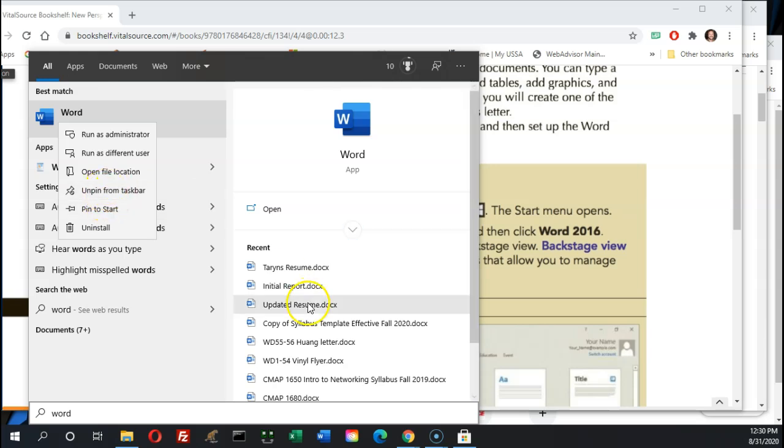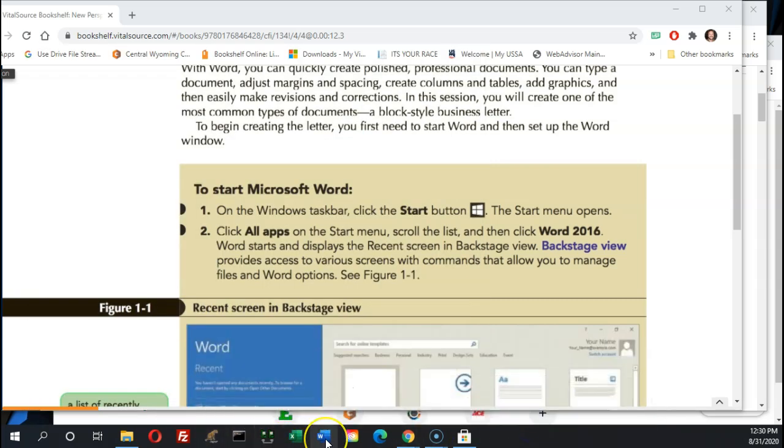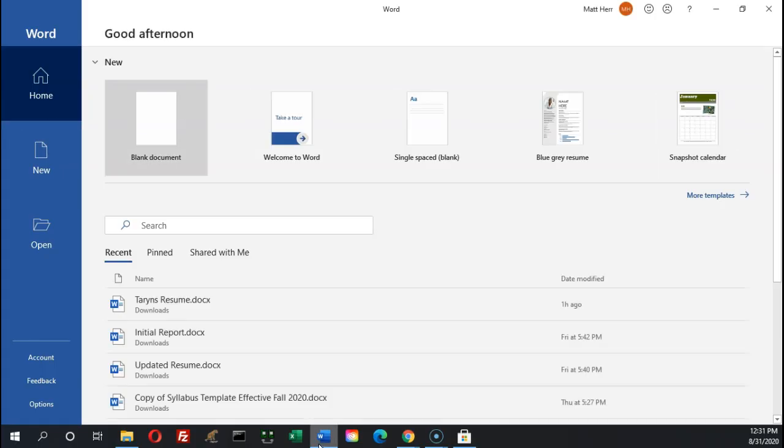So if you pin it to the taskbar, it's going to show up down here at the very bottom. So however it works is fine. You want to get to this screen though. So on this screen, this is where the meat and potatoes of this is going to happen.